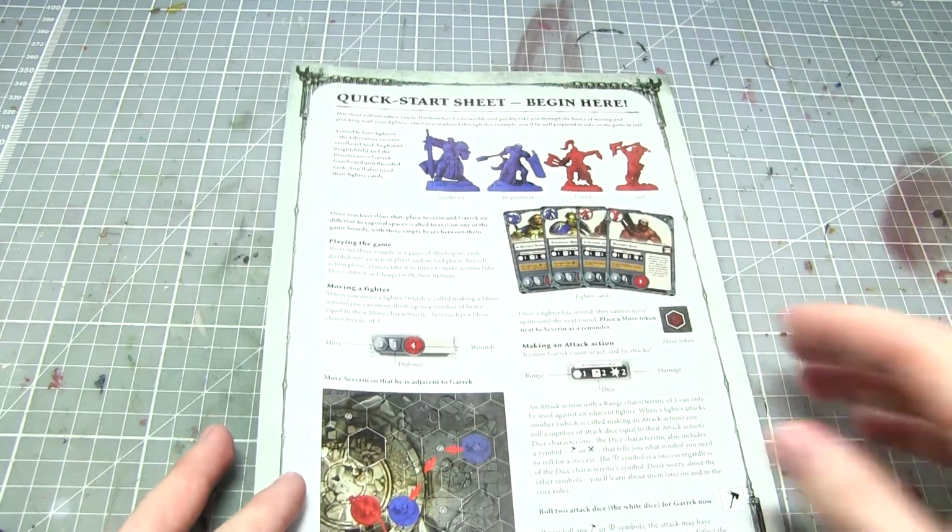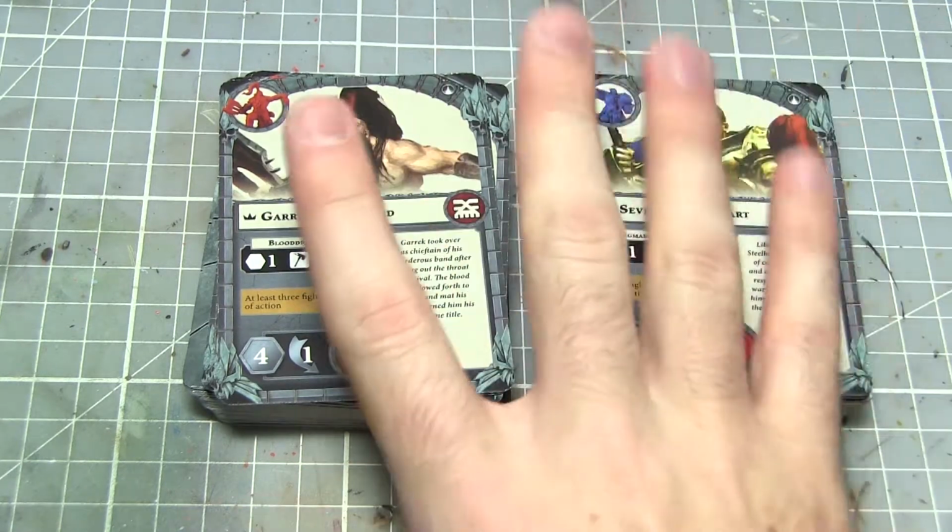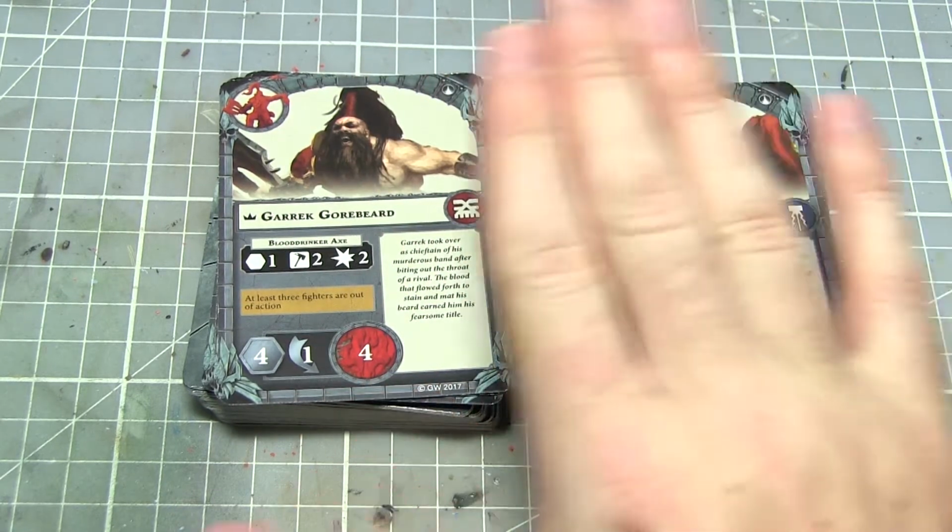Let's look at some of the cards that we get in here. So here we have some of the cards that you get in Shadespire. Now you get 2 decks, one for the Stormcast and one for the Khorne Bloodbound.